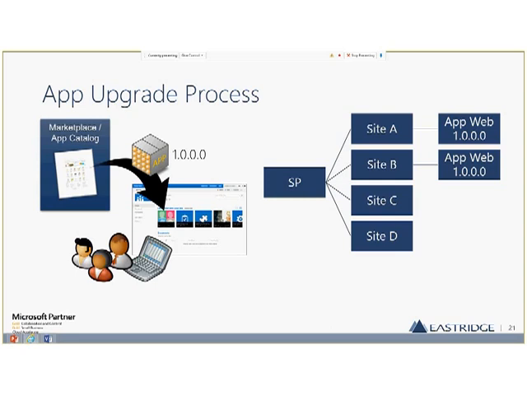You can try to do it through farm deployment, but that's going to be almost impossible. You can try feature versions and things like that, but it's really, really very difficult. So what they've done with the app model is they've said, here's what you can do. You can upload your new version to the app catalog, and all the users are going to be notified in their site that a new version is available. When they go in and look at the app, it'll tell them, hey, a new version is available. You want to update it? And they can choose at that point.